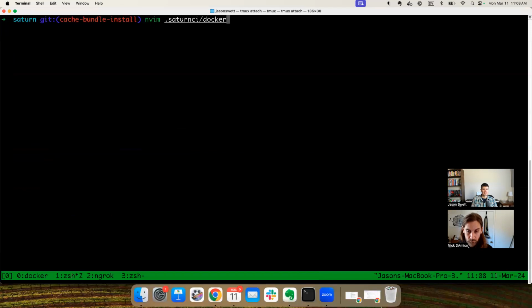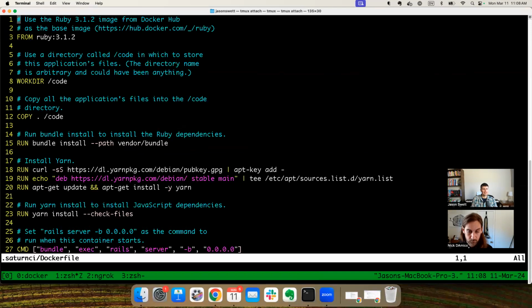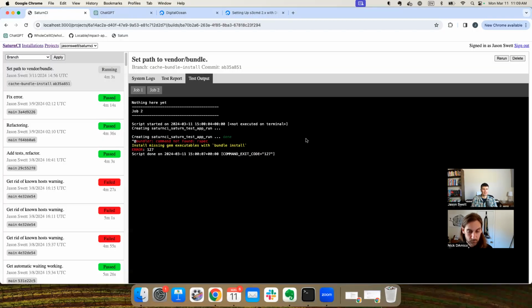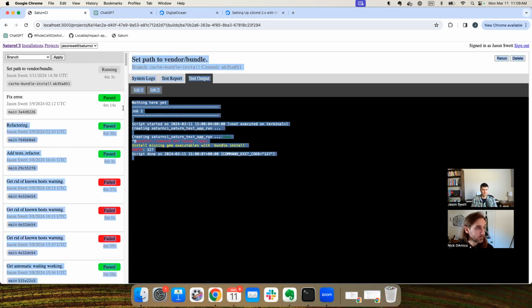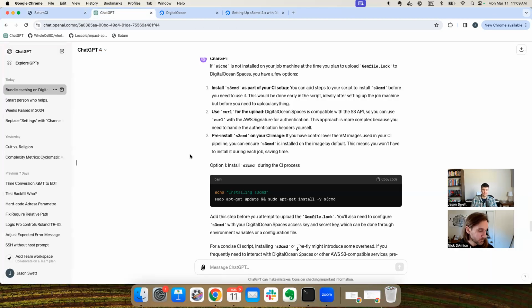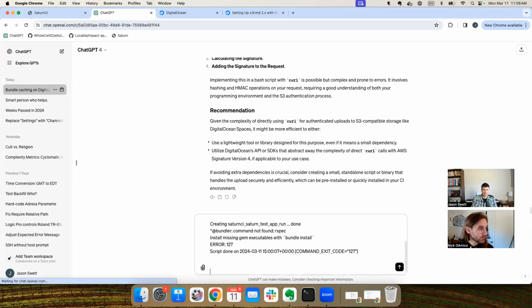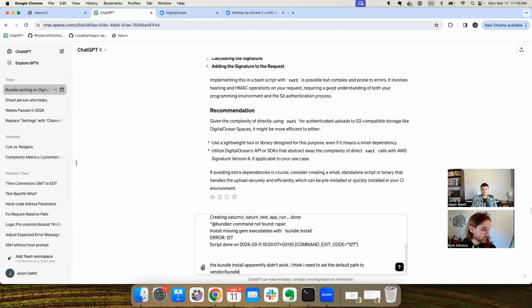Dockerfile. I think I need to set the default path to vendor bundle. The bundle install apparently didn't work. I think I need to set the default path to vendor bundle.